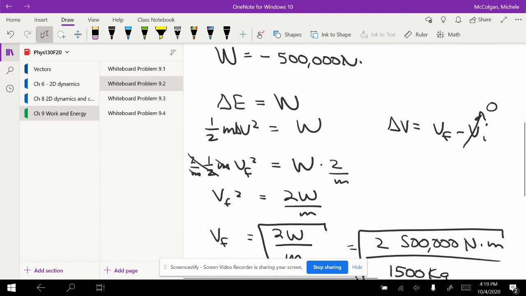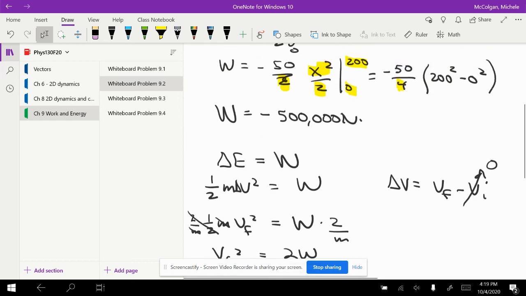And that's it. So again, the reason that we're able to use a positive work value is because the work that we calculated here is the work that the rope was doing, and so that's a negative. So we say, okay, well, what was done onto the car, and so a positive work was done on the car to get it moving.